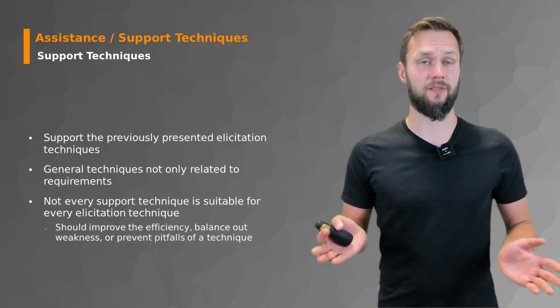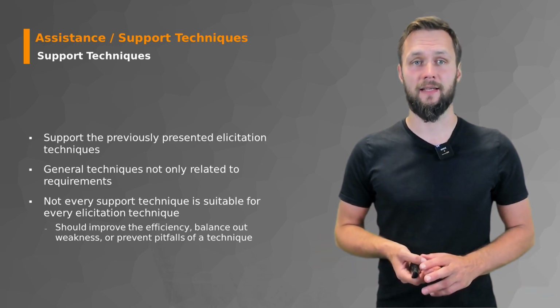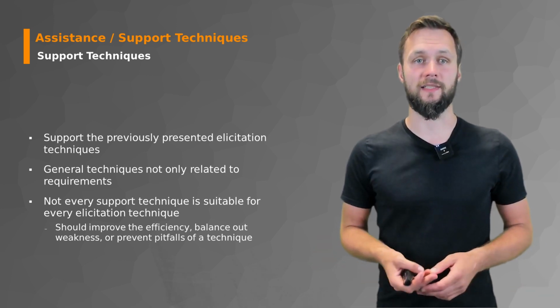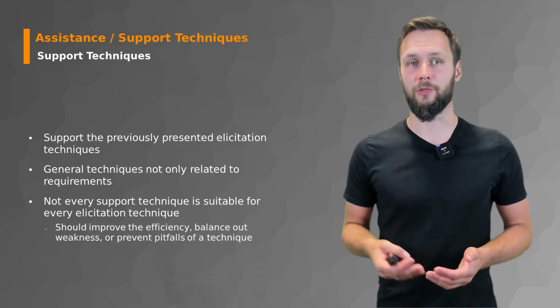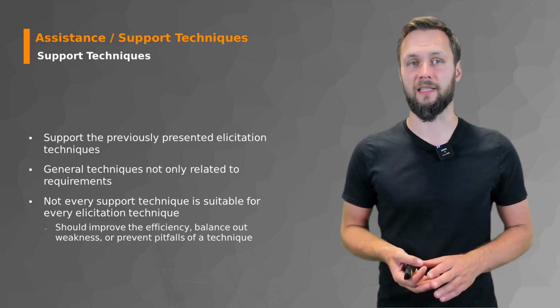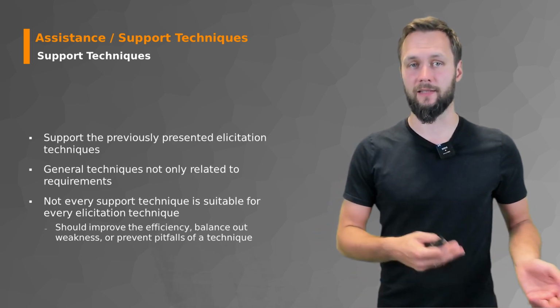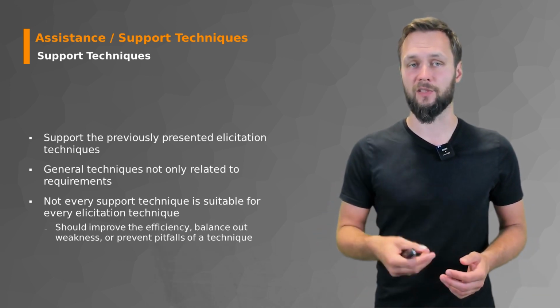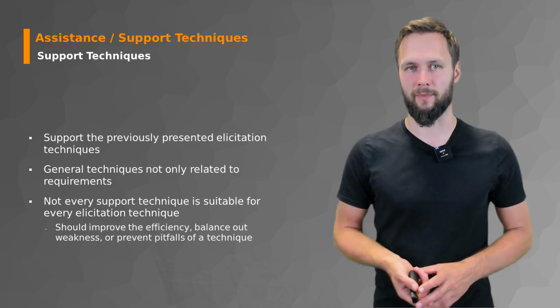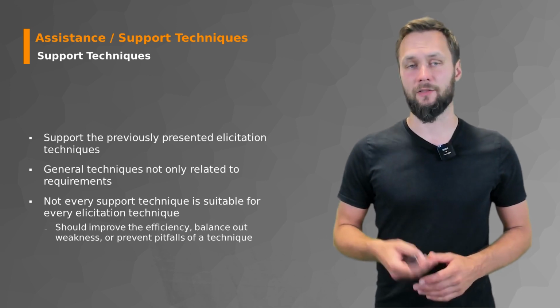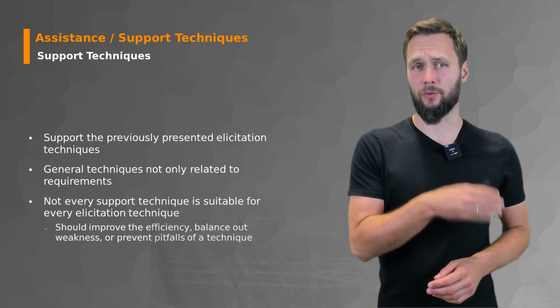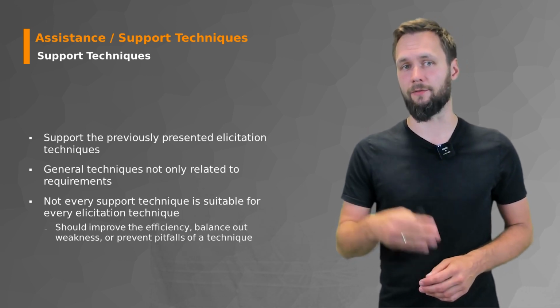So first, something general about support techniques. They are called support techniques because they are supposed to be used in conjunction with previously presented elicitation techniques. They're also more general than the elicitation techniques that we talked about before. They are not specifically related to just requirements elicitation. And it's also important to know that not every one of those support techniques is suitable for every elicitation technique.